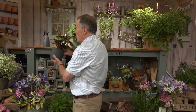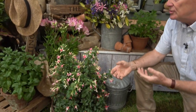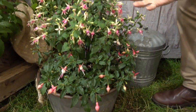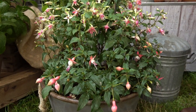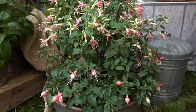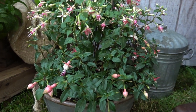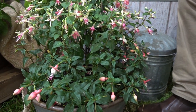Also had quite a few questions on how to keep plants flowering, all sorts of plants. And I've got a fuchsia down here. A good example, if you've got anything like fuchsias or pelargoniums or petunias growing in pots, then the secret is to deadhead on a regular basis. So as soon as the flowers start to go, you would just go across and pick them off. And we need to do that probably a couple of times a week.